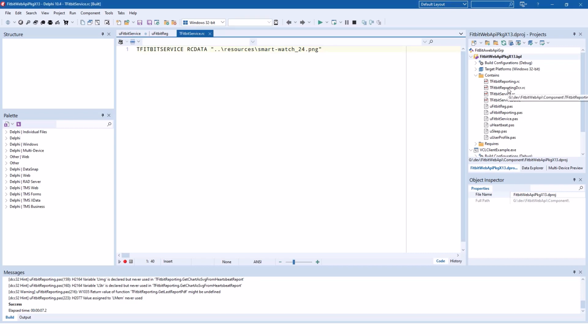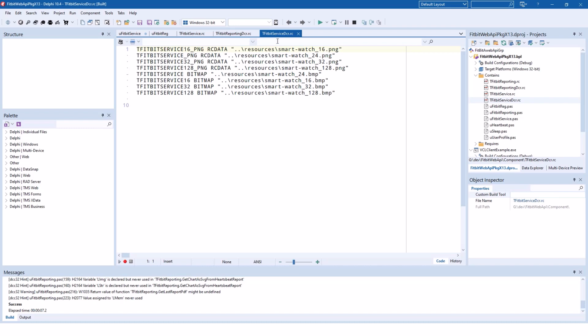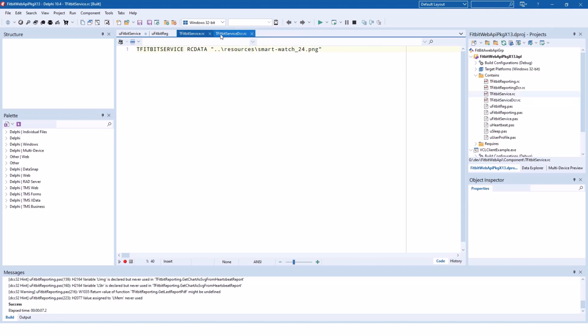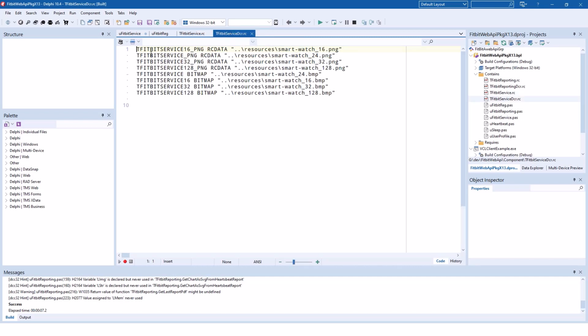And that is what I define right here for the T Fitbit service DCR. Why DCR? Because back in the day, I started with Delphi too. You created a DCR file with these kind of resources. This is just a means for me to distinguish the FNC specific file from the Delphi specific file. And now this is where it gets complicated, because back in the day, you only had this one. You had the Fitbit service, the class name with bitmap, and then you had a 24 times 24 bitmap, and that was used by the IDE.